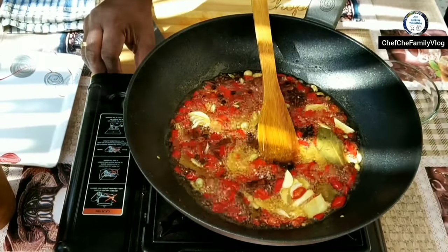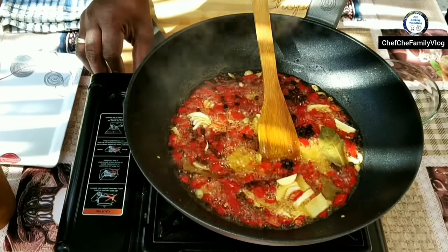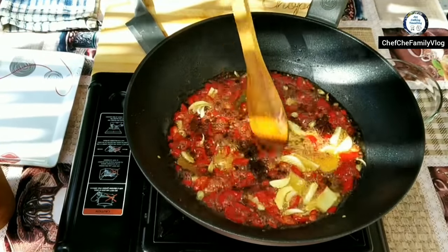All right. I'm going to show you later, once I rest the oil and wait until the oil cools down, and then I'm going to strain the oil and show you the change of color of the oil. Right? That's it.